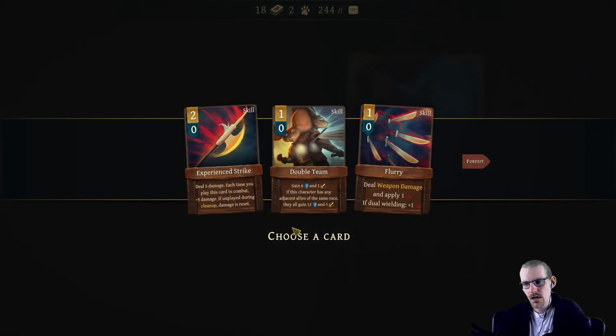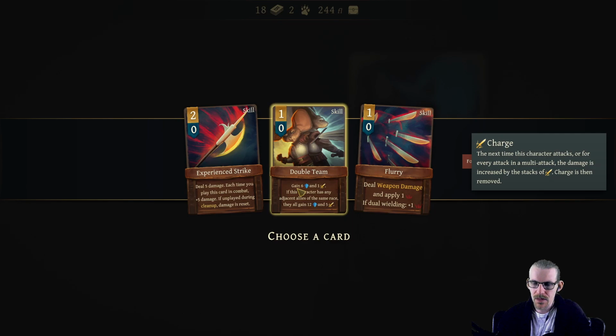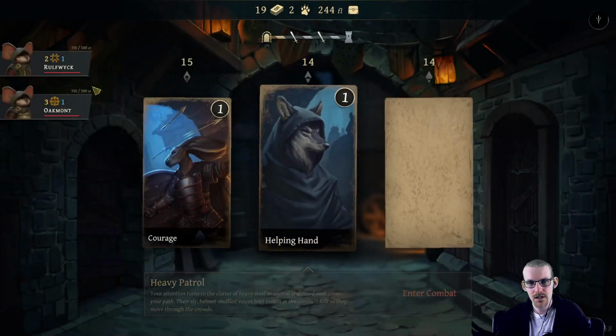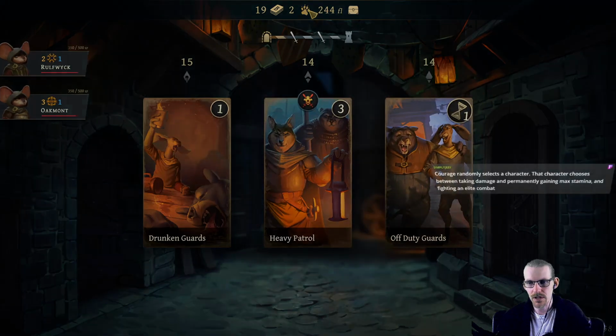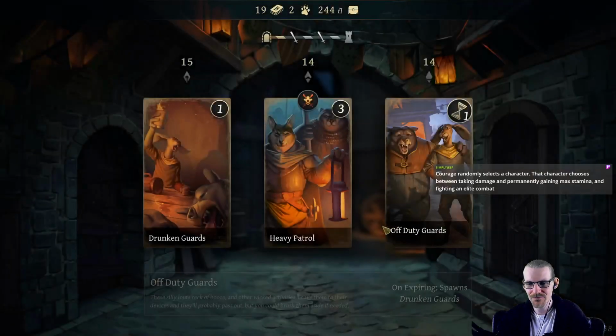Okay, fair enough. Flurry, deal weapon damage, apply 1 overwhelm. If dual wielding, add +1 more. Right, I forget you can dual wield. Right. Double team. Gain 6 defense and 1 charge. If this character has any adjacent allies of the same race, they all gain 12 defense and 5 charge. Jesus. For 1 stamina. So, we are gonna move our formation around a little bit again. Whoop, like that. No doubt.